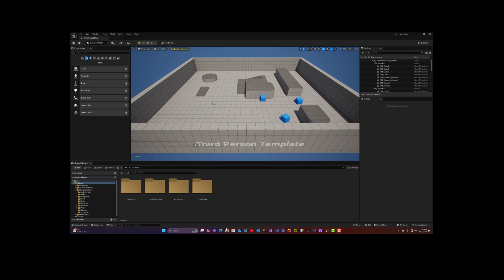Okay, here we are in the third person template and in the root content directory. What I would like to do right now is start by making a new folder, and I'm going to call this Imported Audio Assets, because I already made some sound effects in Pro Tools for a door opening and closing. Also, I decided in advance that the transit time for the door was going to be 3.5 seconds, and therefore I edited those sounds in Pro Tools so that they would also be 3.5 seconds for synchronization purposes.